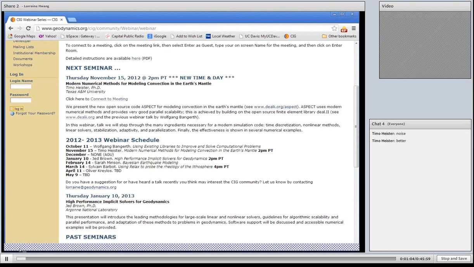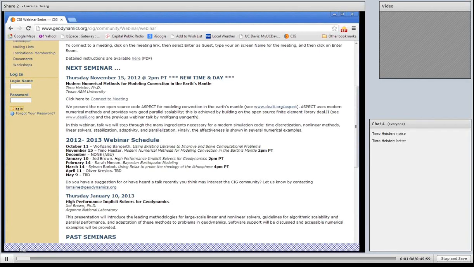So for today we have Timo Heister. Timo is a visiting professor in the Department of Mathematics at Texas A&M and also currently a postdoctoral fellow with the Institute for Applied Mathematics and Computational Science through KAUST. Timo received his Ph.D. from the University of Göttingen, studying a massively parallel finite element framework with application to incompressible flows. His research interests in incompressible flows include many mathematical and computational methods applicable to Mantle convection simulation.